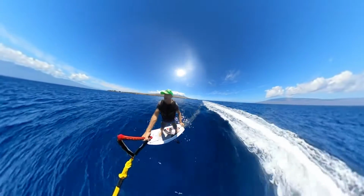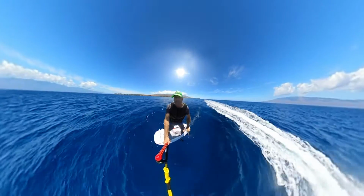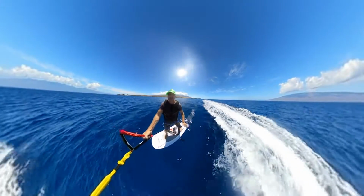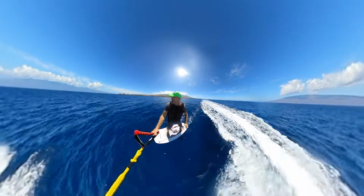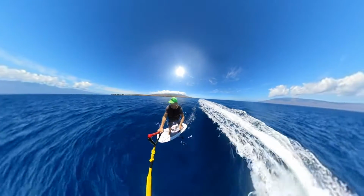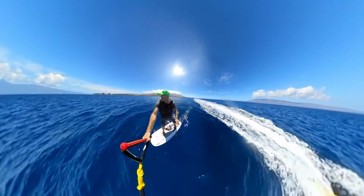Of course, now I wish I had a wave to pull into or something where we could easily catch some bumps. And we can go like this forever.